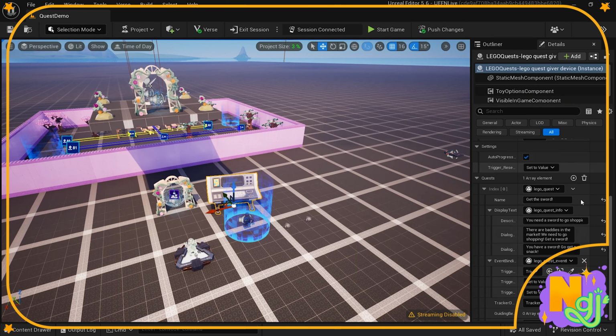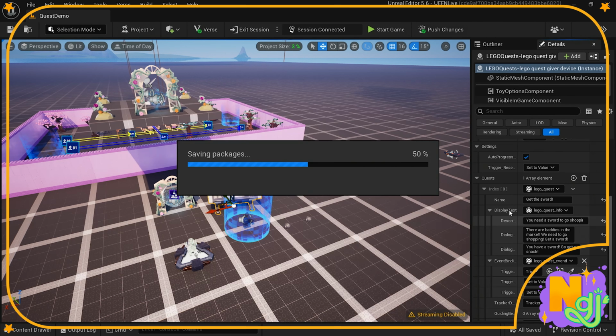There's also the idea in these quest definitions, so there's a Lego quest, and there is a Lego repeatable quest as well. The repeatable quest is a quest that they can just do over and over and over again. So you could have one that's like, go get a hot dog from the shop, and every time they do it, they get 10 studs as a reward, and maybe that's like a repeating quest that allows them to get infinite hot dog money. Totally doable, totally worthwhile that you can do.